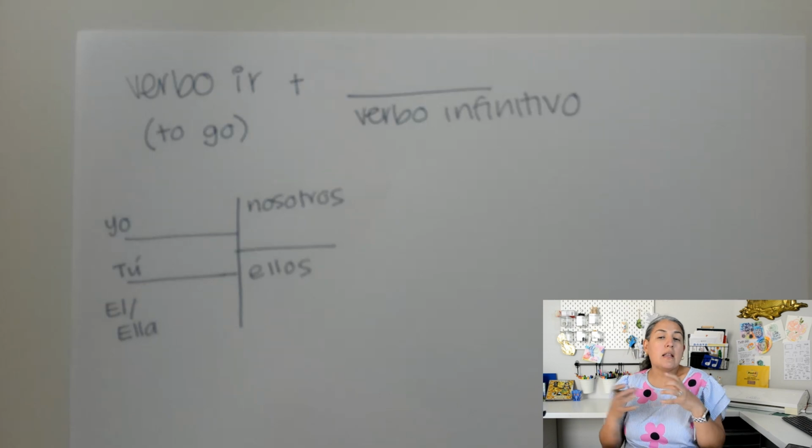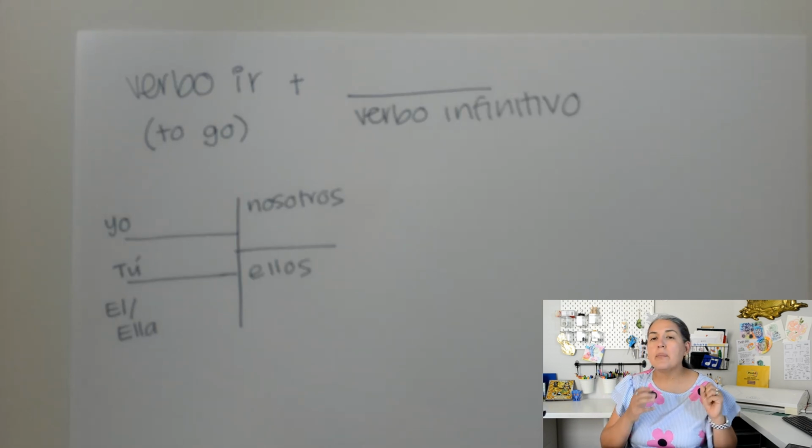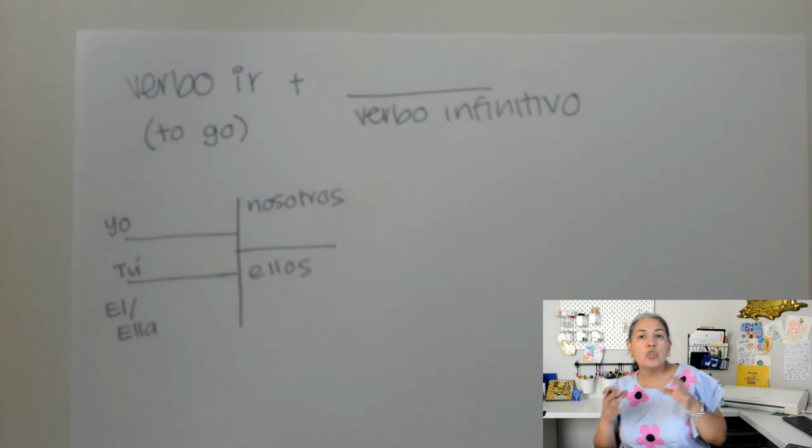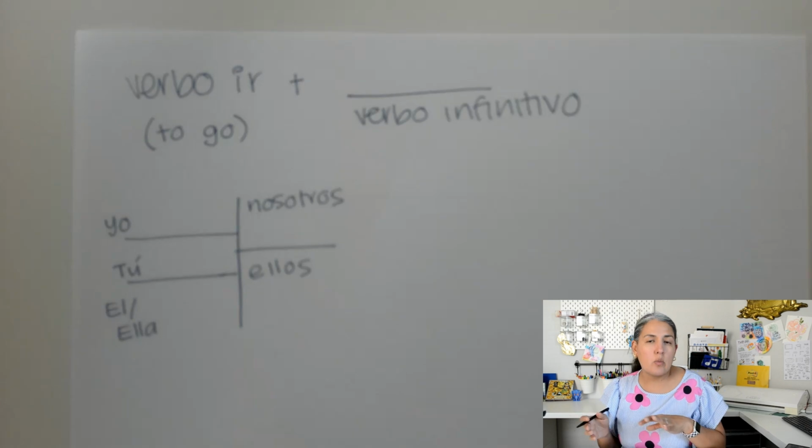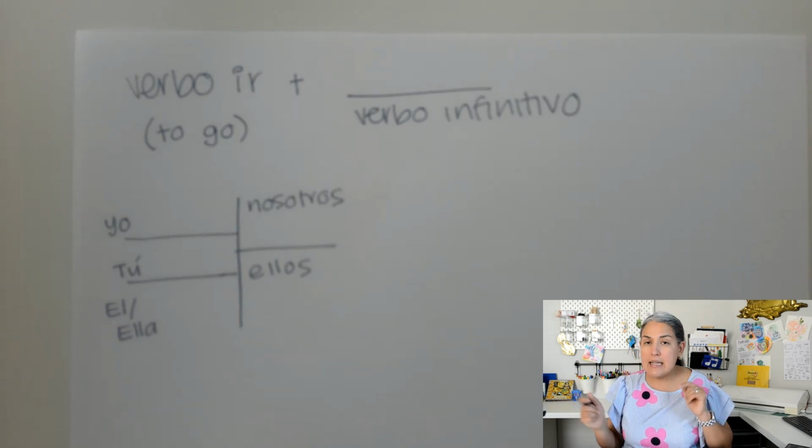After conjugating the verb ir, we can add another verb, and it can stay in the infinitive form. For example, I go to eat. Do you see how I'm saying to eat? We don't have to do anything to the verb. So right now, the only thing you have to remember is we're learning the verb ir, and then we're adding more verbs to it. Let's get to it.